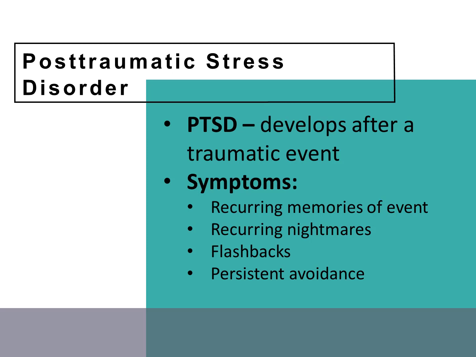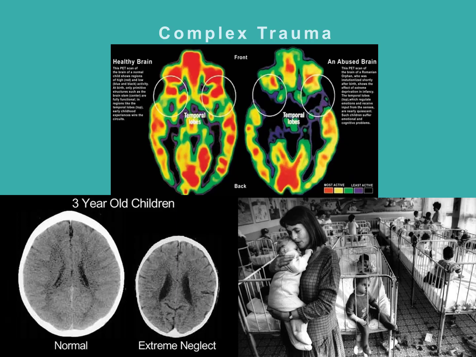So that could be something like having a severe car accident that can make it really hard to get back into driving. Sexual assault victims, rape victims suffer from PTSD. People who've been abused as children suffer from PTSD, which kind of leads me into this next slide, and the biological effects that PTSD and just really trauma can have on the brain and brain development. So, this is something called complex trauma, which is trauma that happens over a long period of time. So, maybe over a period of a couple of months, over a period of several years.